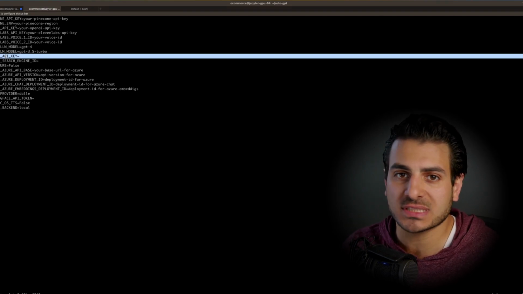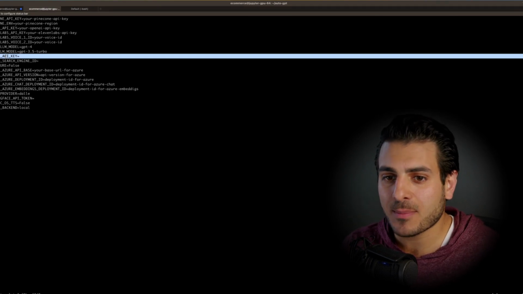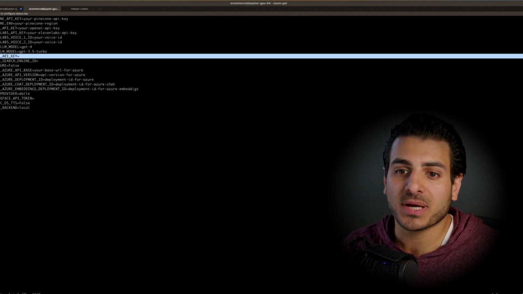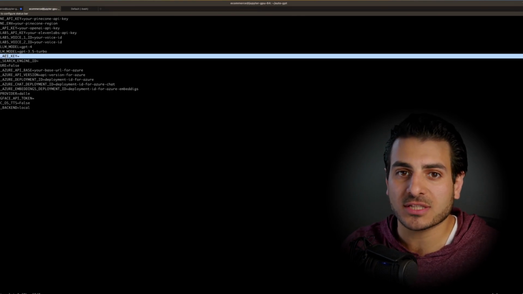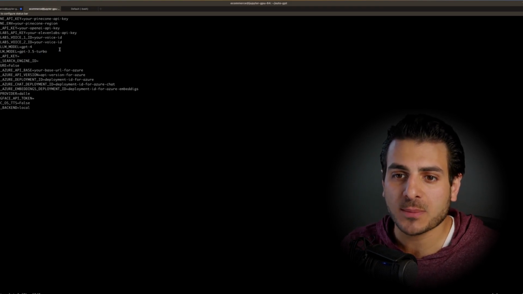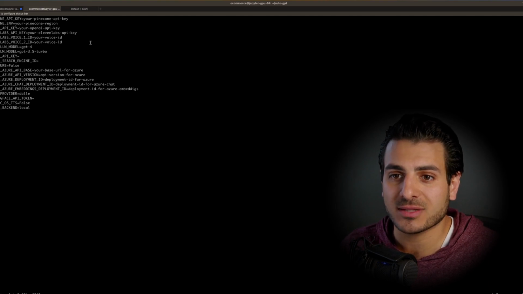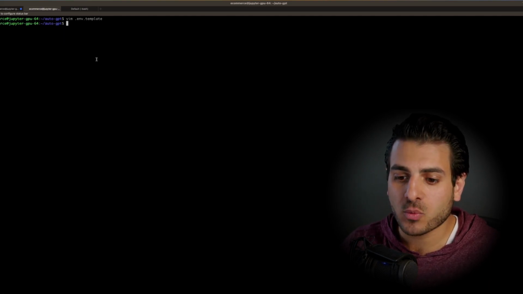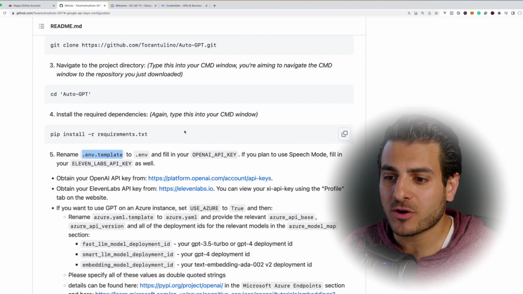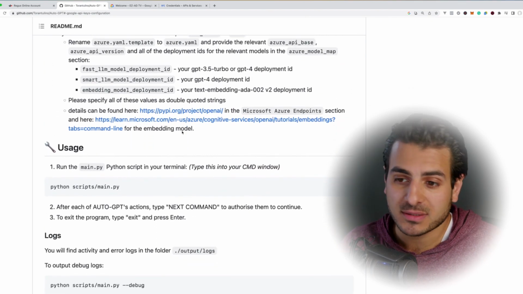Now, if you don't have a GCP account, it's not a bad idea. You can turn this off, but if you put the API key, it will let you search much easier. I was having issues with the default search. Once I put the API key in, it was able to actually go on Google and get the results that it needed. And so once you clone that into your own environment template, you're pretty much ready to go from there.